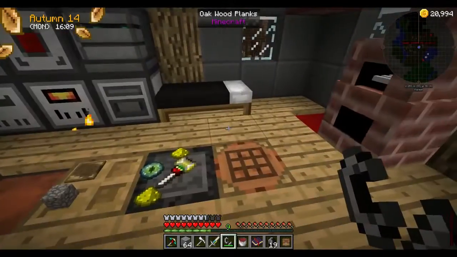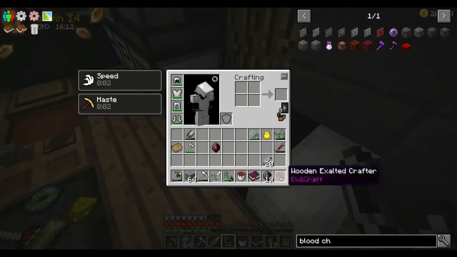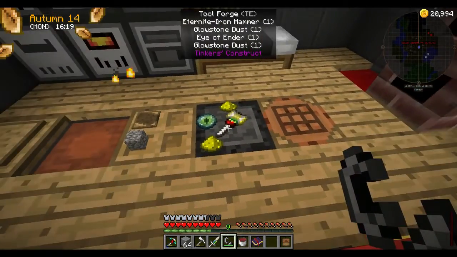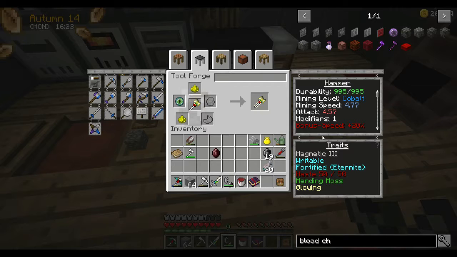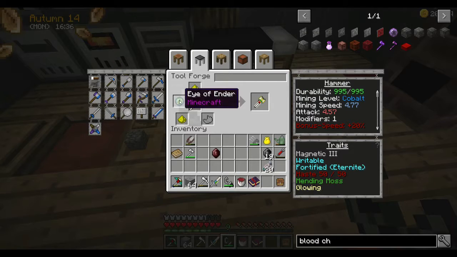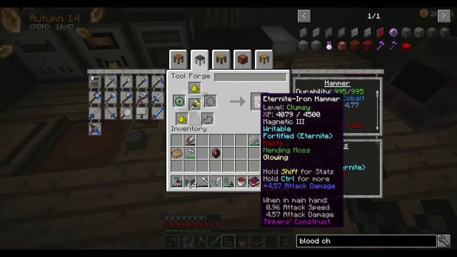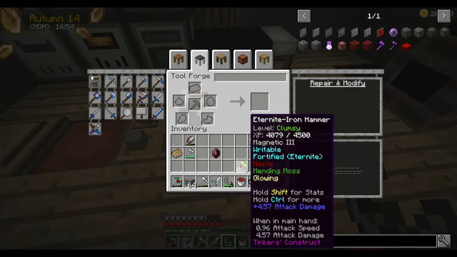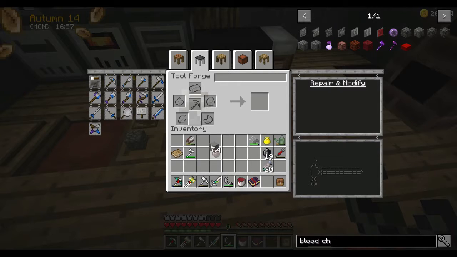While we're waiting for that, I'm getting a little bit tired while mining of placing torches. So one of the upgrades in Tinker's Construct is the glowing upgrade. So you can see here, whenever it gets too dark, your tool sacrifices a part of itself to light up your way. Thought I'd give this a go. Now I managed to kill an Enderman, and I had a blaze rod from something. Can't remember whether I got that in the Nether or what, but a couple of glowstone and an Eye of Ender gives me the glowing modifier.